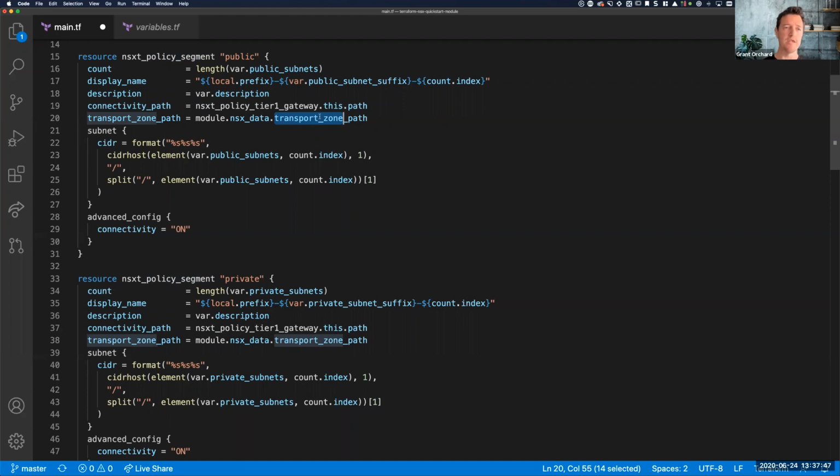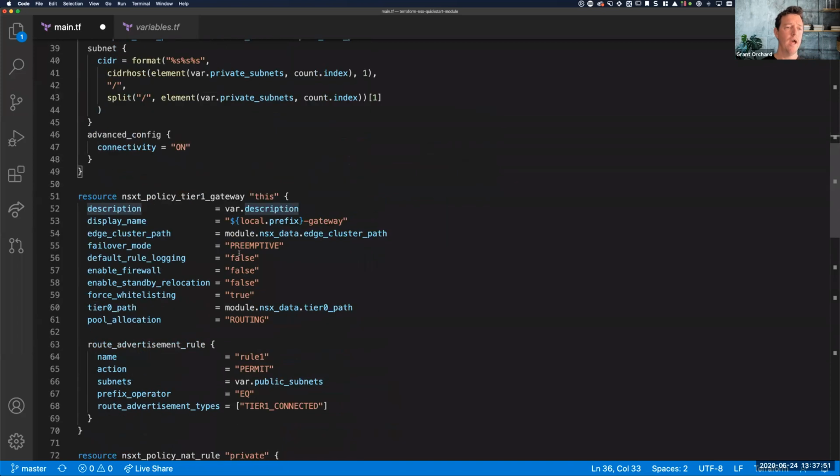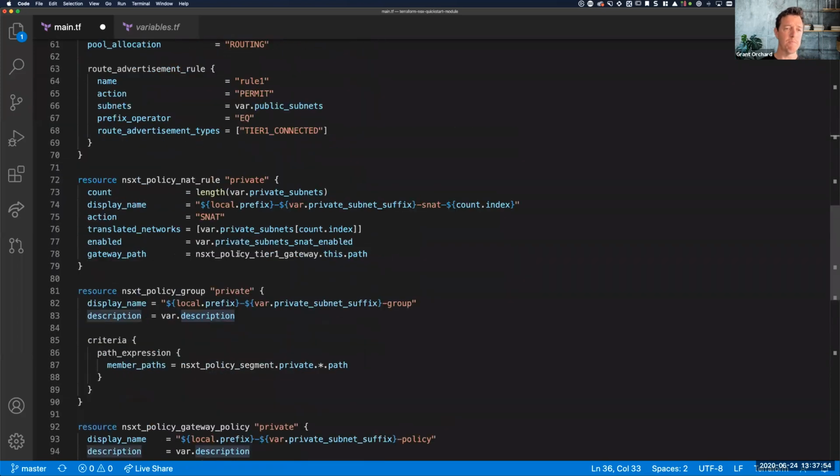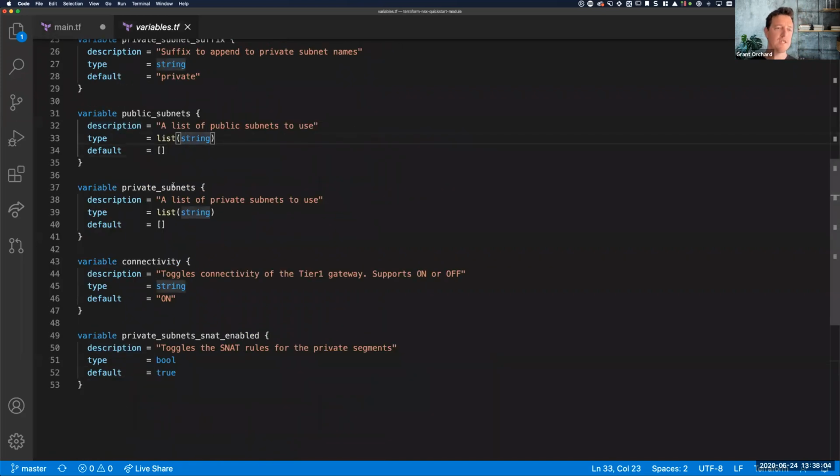A Terraform module is just really a set of Terraform code, as you can see that we've actually got here. And what you do is simply expose it and say, hey, if you want to use this Terraform code, just provide us with a few different variables. So let's have a look. This one actually does happen to be a module that I prepared earlier. And you can see here the different variables that are actually required.